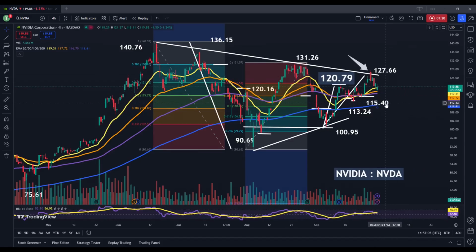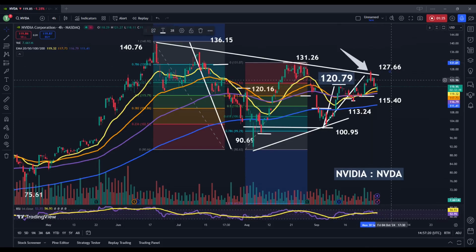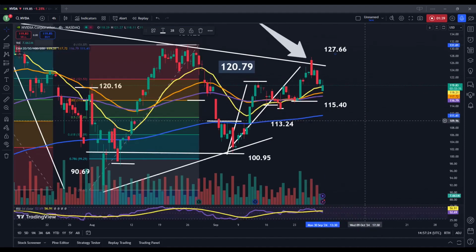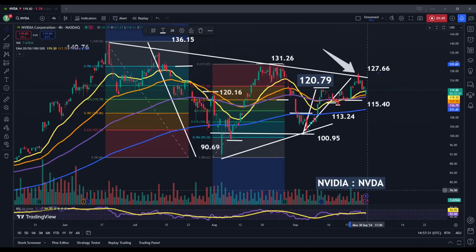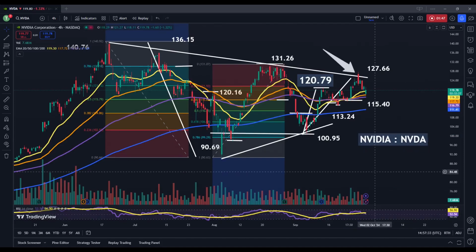The risk here to the downside is that if we break some near-term support levels, which we will define in this video, this could actually start to be viewed as a false breakout to the top side. If we're seeing a reversal here, it becomes increasingly likely that what we are seeing is a failure at the trend line rather than a break of the trend line. So the real question is, how do we know the difference?